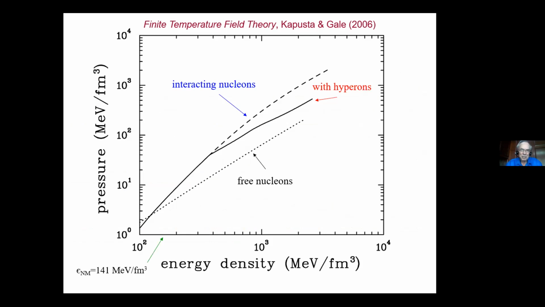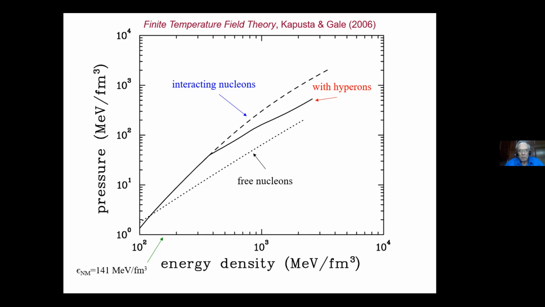So many people have constructed such equations of state. I take an old example from one of the books on my shelf. This shows the pressure versus the energy density. First of all, you can start out with free nucleons. Free nucleons means neutrons plus protons plus electrons. And that's the dashed line. When you include interactions among the nucleons, the vector repulsion increases the pressure. And that's quite noticeable once you get above the saturation density of nuclear matter, which I've indicated there with the green arrow. So that contribution to the pressure from repulsive forces in the relativistic mean field approximation eventually dominates the Fermi pressure. So interacting nucleons, that's a solid curve, and then it goes off continuously from the dashed curve.